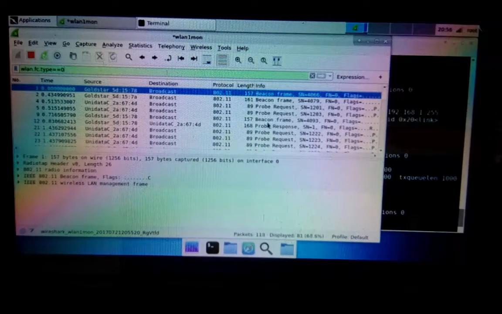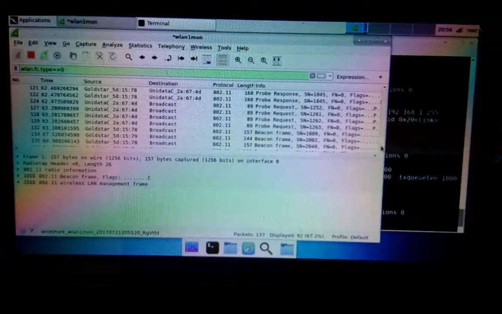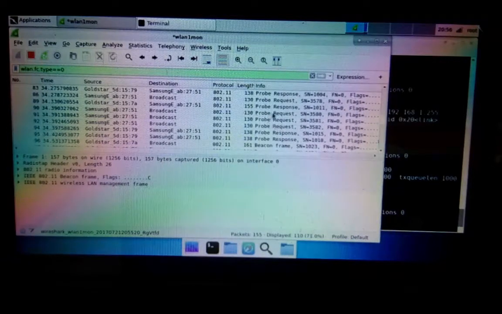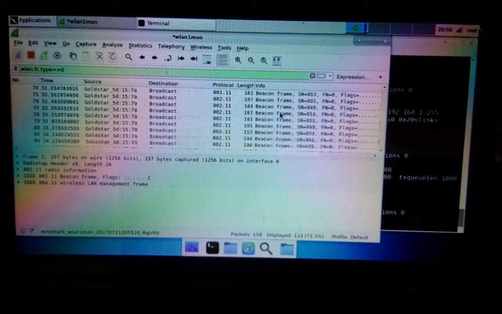Then everything here is everything about probe request, beacon frame, and probe response, everything about the management.